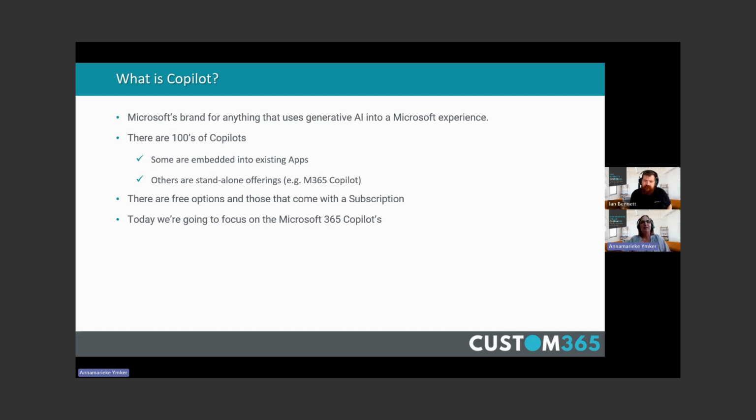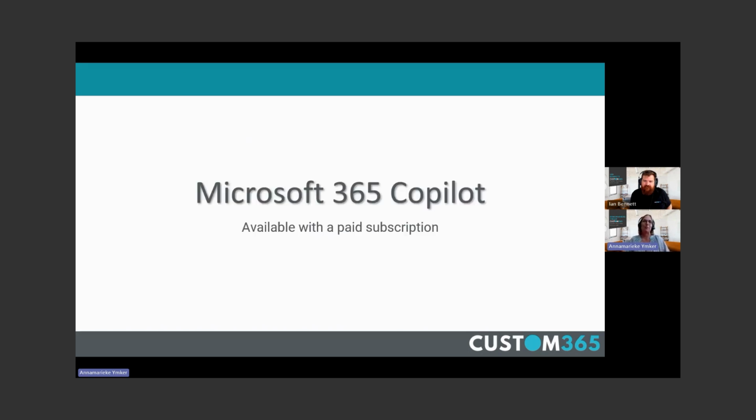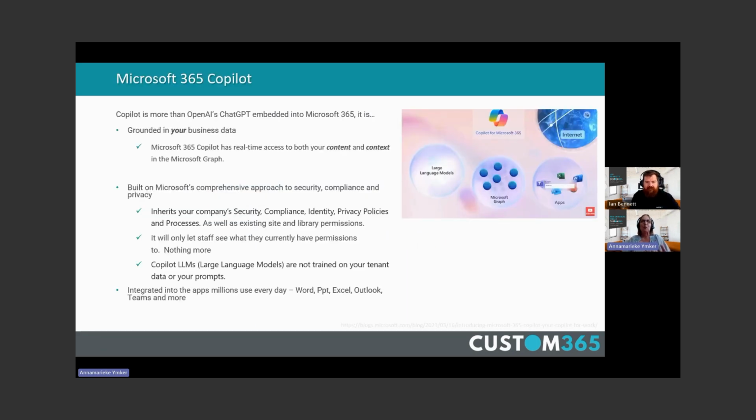Now, with the Copilots, there are free options and there are those that come with a subscription, and that standalone one that I just mentioned is one of the subscription offerings. In today's session, we're just going to focus on the Microsoft 365 Copilot. I'm not going to be looking at those embedded options, so that's where our focus is for today. Microsoft 365 Copilot is a paid version, and it allows us to use the Copilot a bit like a personal assistant, and it can do all sorts of wonderful things, and I'll summarize those in just a moment.